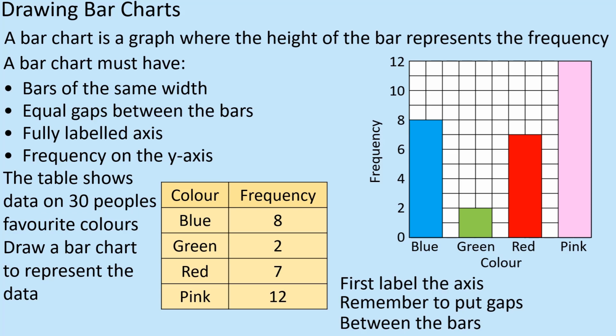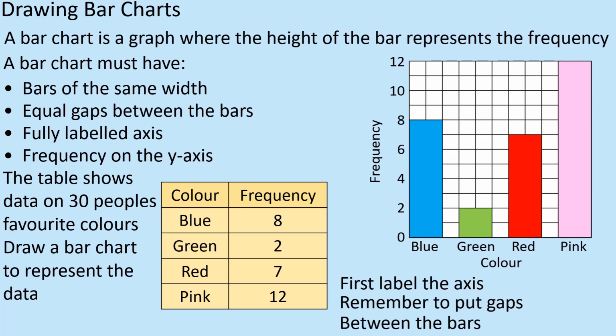Alright, so bar chart. So let's just kind of tick in our boxes. Are the bars the same width? Yes. Are there equal gaps between them? Yes. Are we completely fully labelled? Tick, tick, tick. The only thing potentially missing, if we had a bit more information, we'd probably put a title to it. Alright, so maybe you put a title to say that these are people's favourite colours, based on the 30 people we assessed.